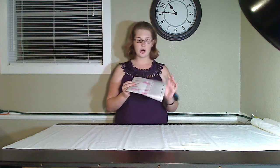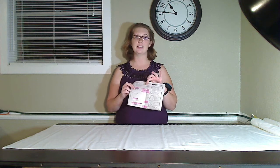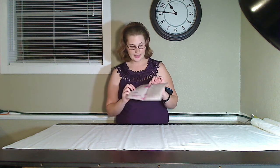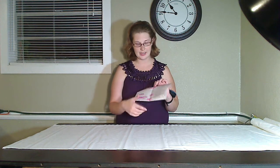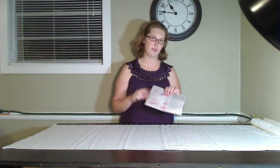Now I'm going to refer back to my cutting layout that we have on our instruction sheet here, and I'm going to go to just that first one because it has the most pieces. It's going to be the most crucial that I get all of these pieces in here. The fewer pieces left over, it'll be easier to fit those on afterwards.